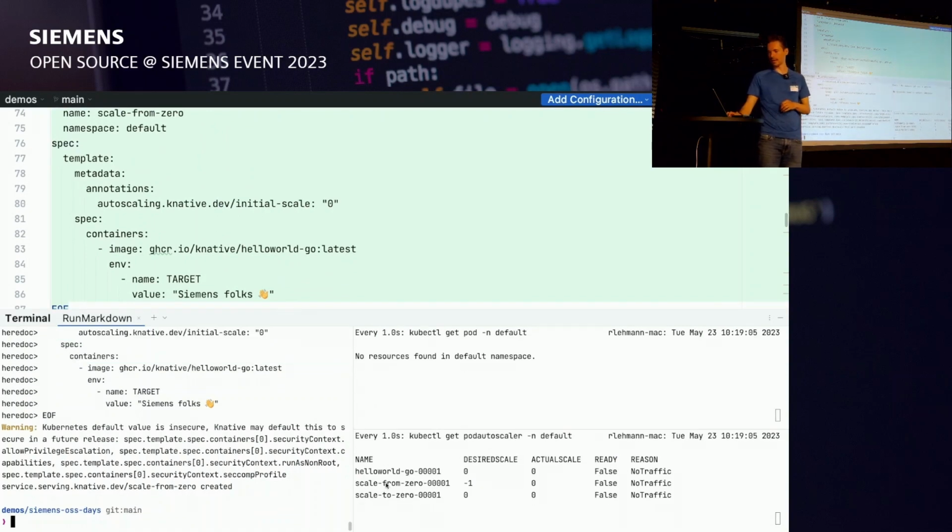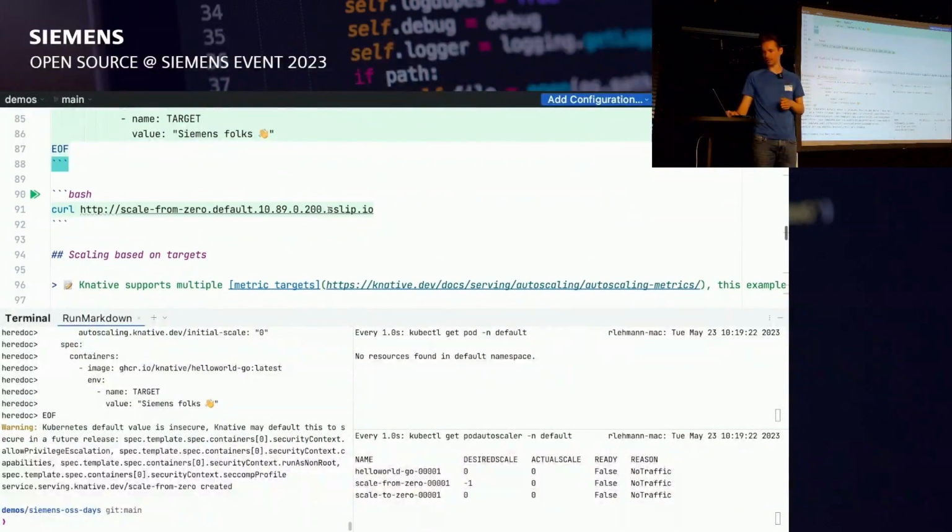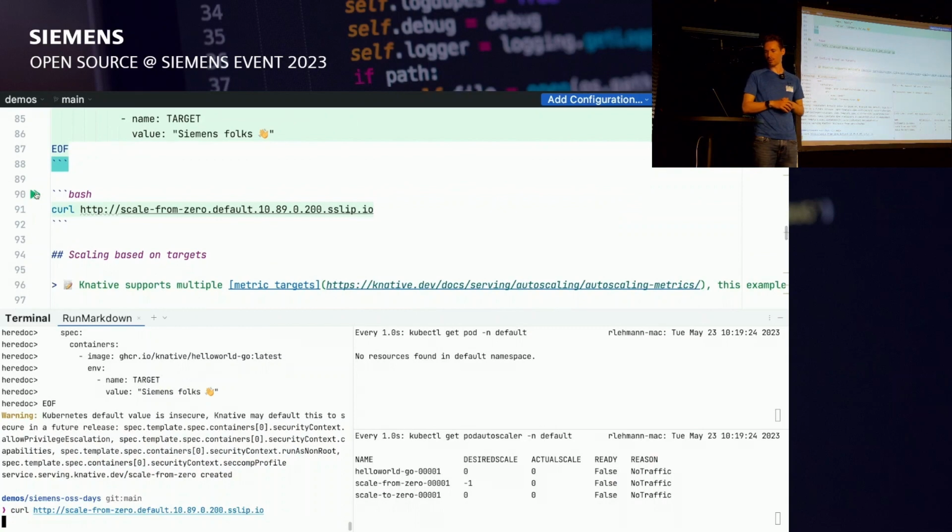We can see scale from 0 has now a desired scale of -1. That's just, it's not set. So the autoscaler does not know yet which amount of pods it needs. So it says -1, then we don't get any. And now we can call it, and it will scale from 0, which actually means it will now start pulling the image.